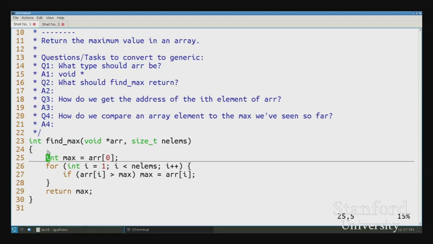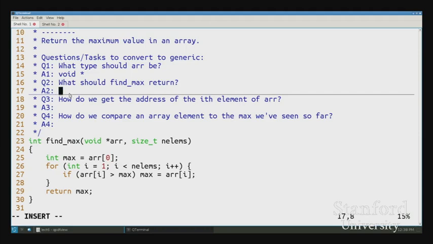Well, we talked about this a little on Monday, and you almost certainly saw it in lab when doing the strings example: when we have generic functions, they're not going to hand back the elements themselves, and they're not going to pass in elements themselves. They're going to return, in this case, a pointer to the element in the array. So what we need is for this function findMax to return a pointer to, and that's very important, a pointer to the maximum element.